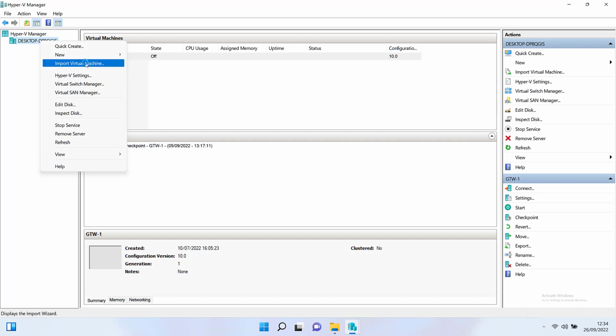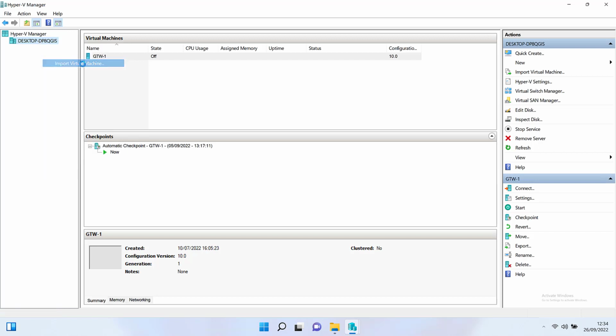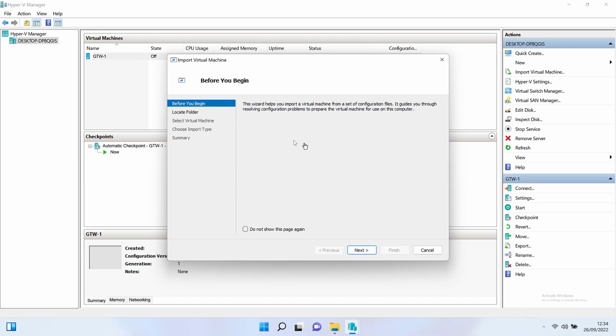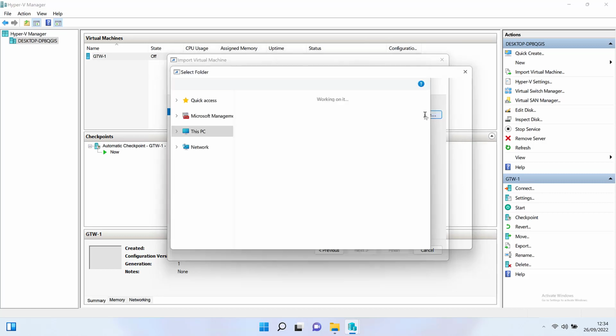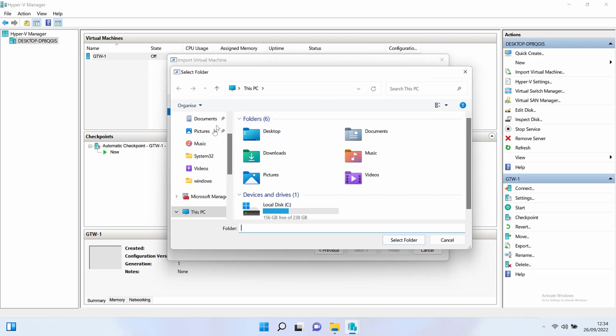After extracting the zip file into a folder, we can select the import virtual machine option and go to next. By default, we can pick up the folder where we already copied it. Here we have it on the desktop.